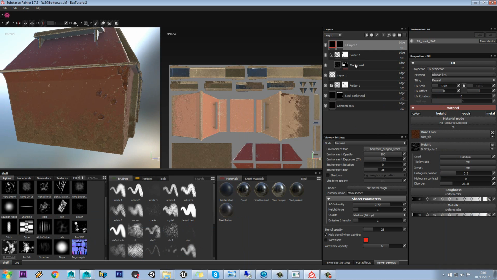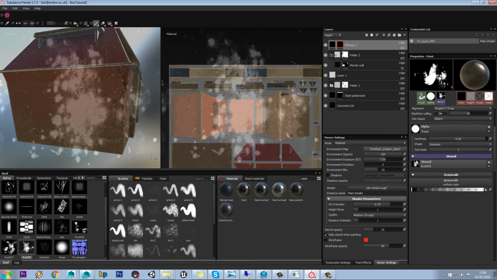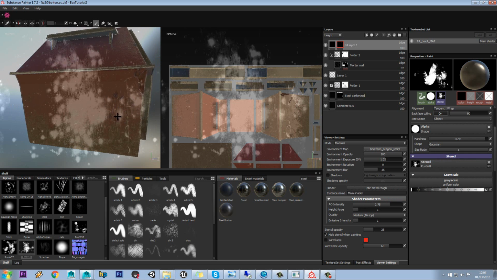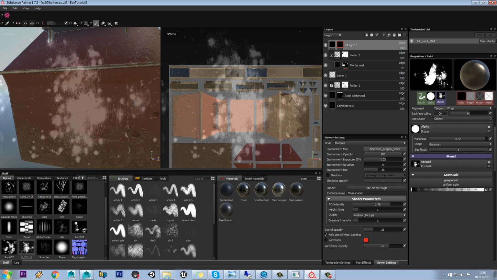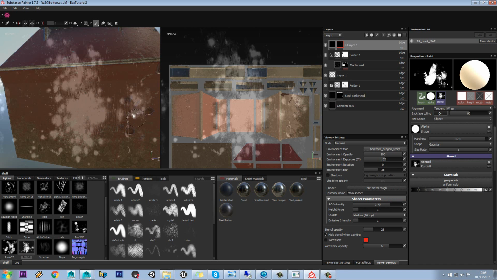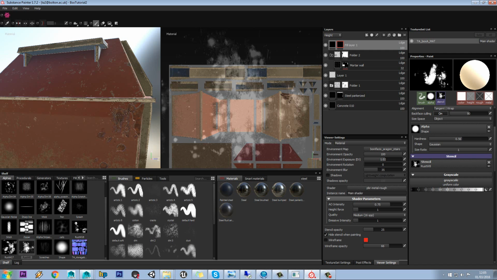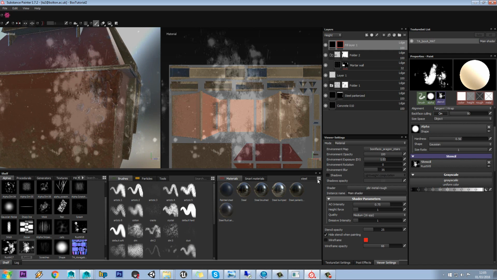So now what we'll do is go back to our mask, and in our stencil we will select one of those. Obviously again you can just pick in here and drag it across. So let's just try something like that, and we'll stick that on our stencil. So now we can see that's appearing as an actual stencil there. I'll make sure we're on white, and we can paint that in. So maybe we'll bring down our hardness a little bit on that brush and just paint over that.